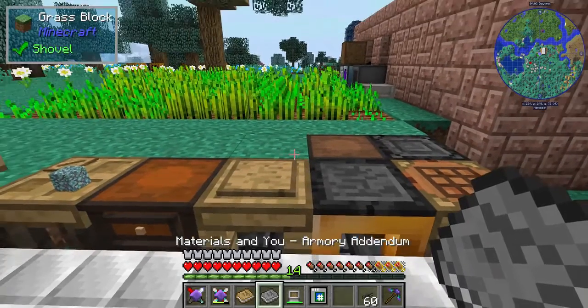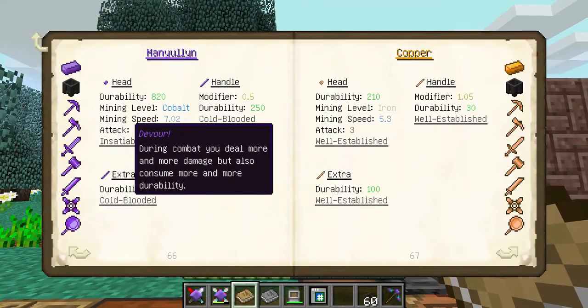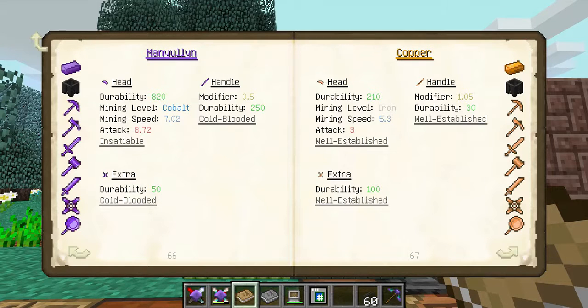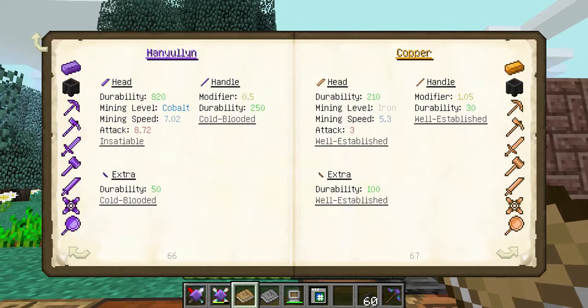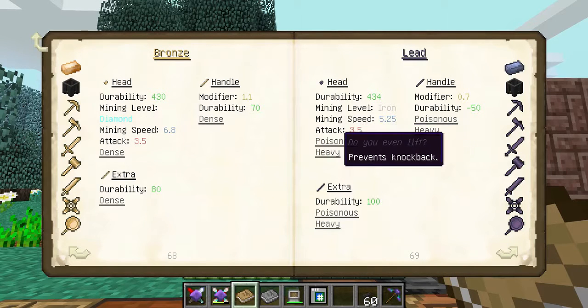Just keep on throwing them as fast as you can, and it should, in theory, get stronger and stronger and stronger. So Insatiable, during combat you deal, yeah, that's pretty sweet. Cold-Blooded deals increased damage to targets at full health. Cold-Blooded, that's real nice. So Manyullyn, which is Ardite and Cobalt mixed together, pretty sweet. Dense, poisonous and heavy. Poisonous, heavy, no, don't care about that too much.